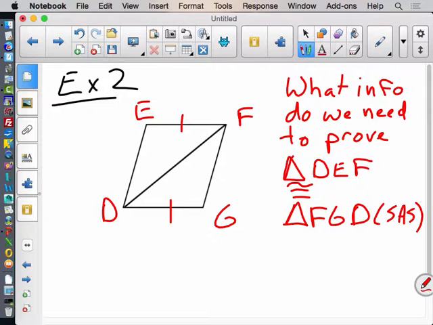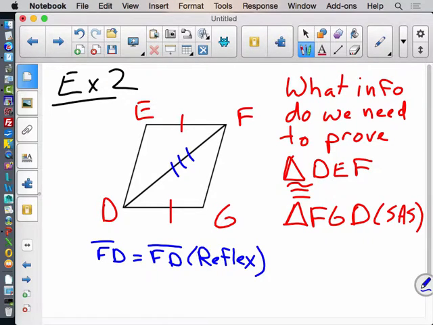Yes? You need the side lengths for FG and DE. You could do it that way, but there's a little bit easier way. Wouldn't we just use EF, DG, and then FD? Yeah. So the first thing is, here's the clue. We know that FD is congruent to FD, right? Because that's the reflexive property. And it's shared by both triangles. So now I have two sides, okay?